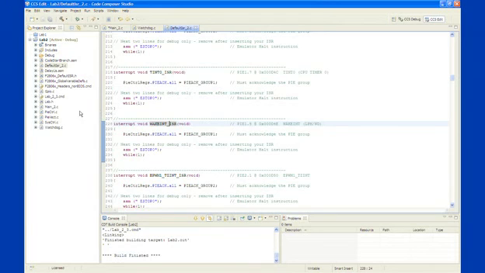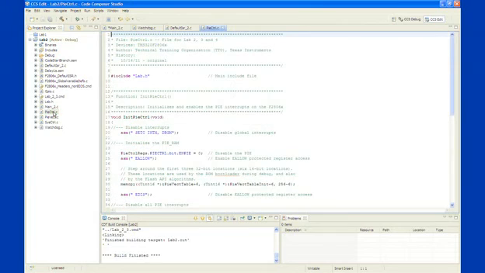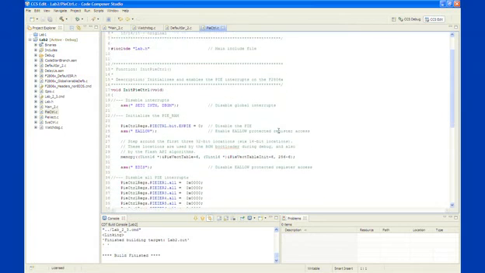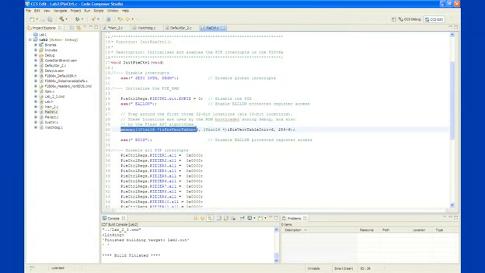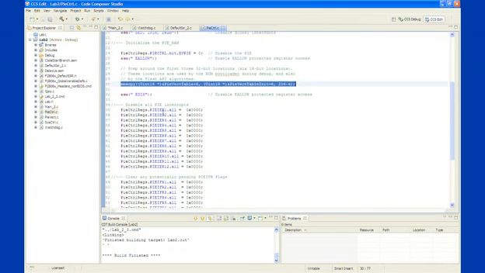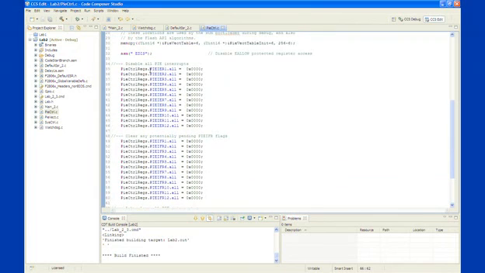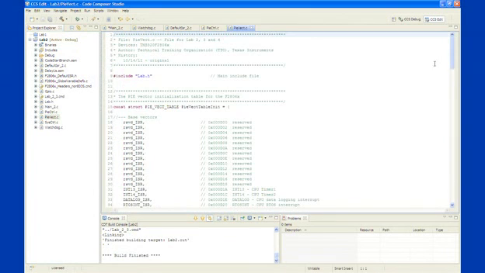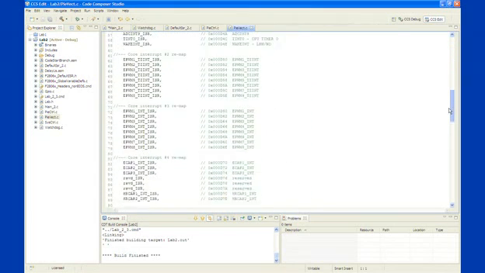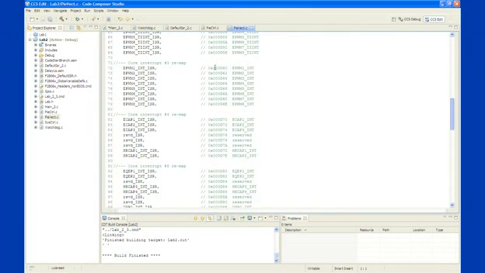So let's take a look at a couple other files. PieControl.c. That file here is used to initialize the PIE RAM. And so you can see on the top here, this section here, the memcopy, is initializing the PIE RAM. And I'll show you the PieVec table in a second. And right down on the bottom here, we're enabling the PIE. So when I take a look at the PieVec table, it's this table here that's being copied to the PIE RAM. And this matches the PIE assignment table on the slides that you've seen earlier. So that's how the pieces fit together.